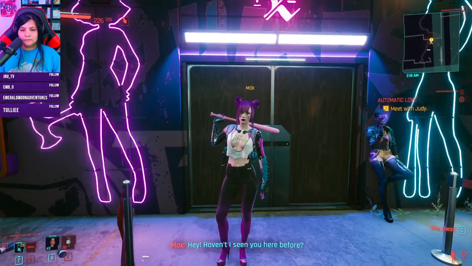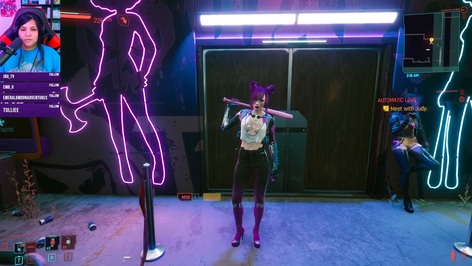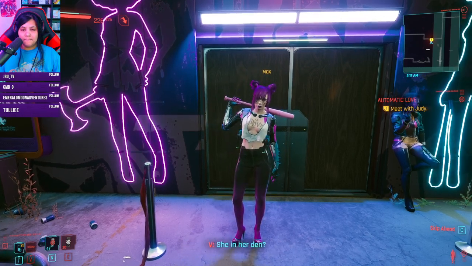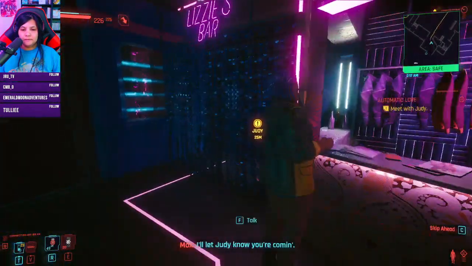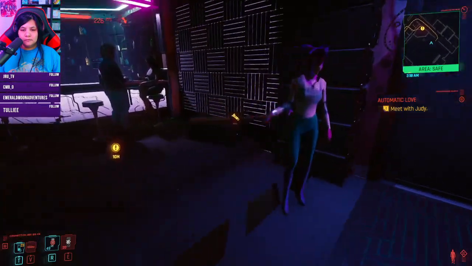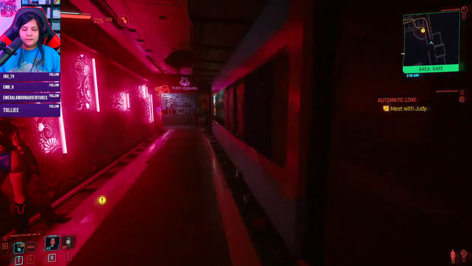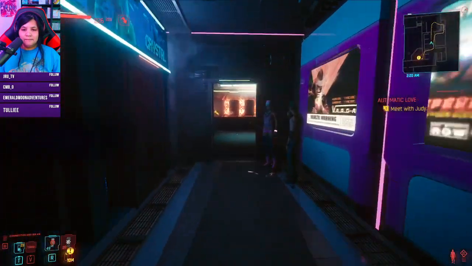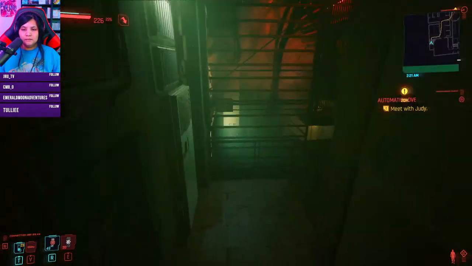Hey! Haven't I seen you here before? Yeah. Got a good memory for faces. Here for a good time. Need to talk to Punch and Judy. She in her den? Yep. Take the stairs down. I'll let Judy know you're coming. Oh boy. Feast your eyes on this, huh? Tell me why you look as fine as I feel right now. It's okay. Don't be such a wet rag, she says. Judy's embarrassing herself. Hey, where are you going? Nothing to see back here. Let it lie. Judy's friend. Yeah, I'm Judy's friend.